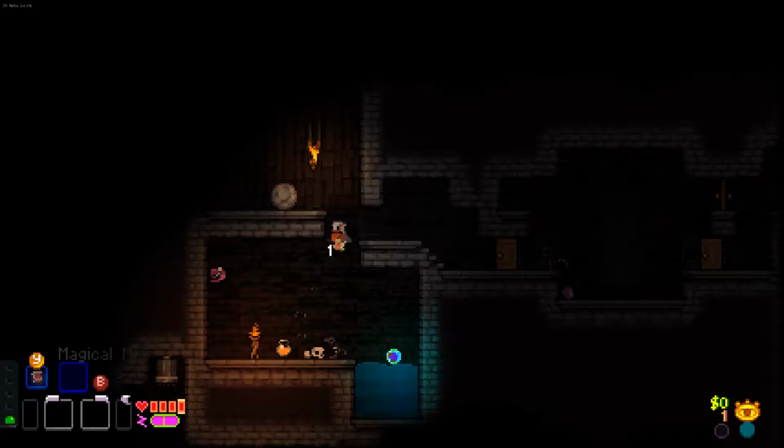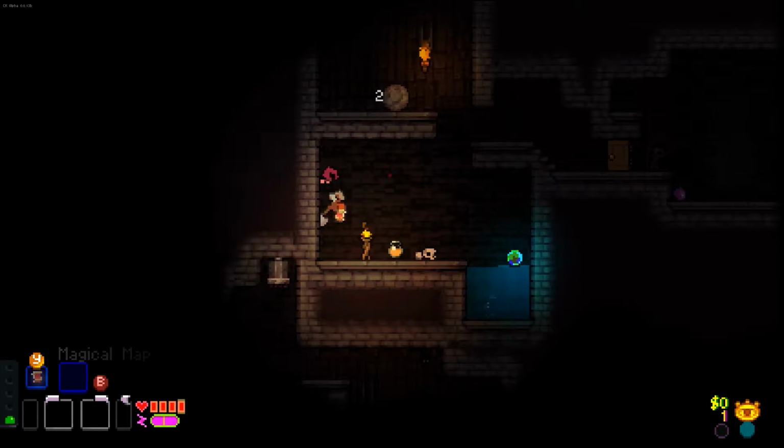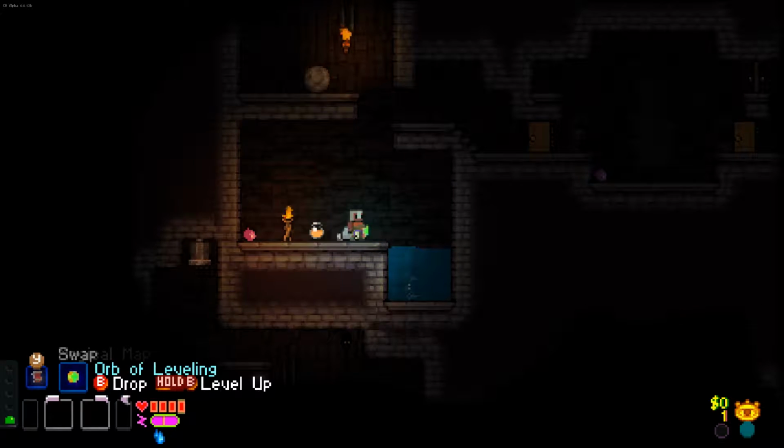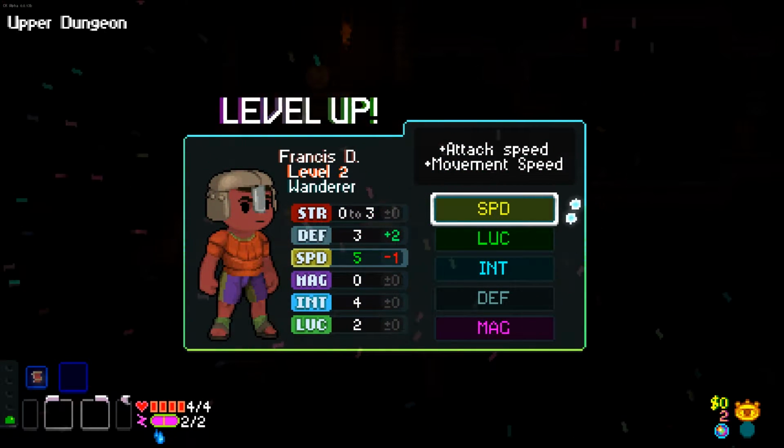Like the bat, for instance. And then we're going to jump on it and kill it, which is beautiful. So being loud, whenever I fall down from a high place, I make noise, as was evidenced just a moment ago. What are we going to level up?